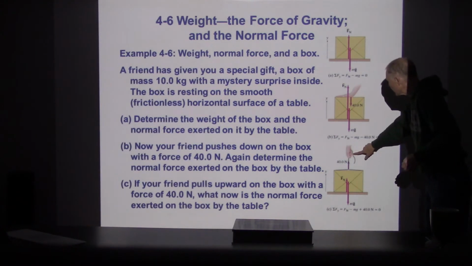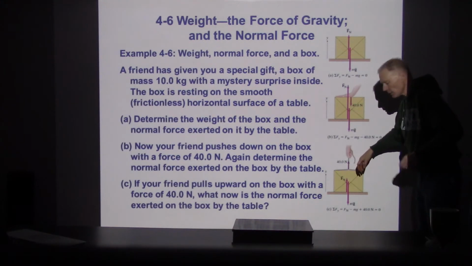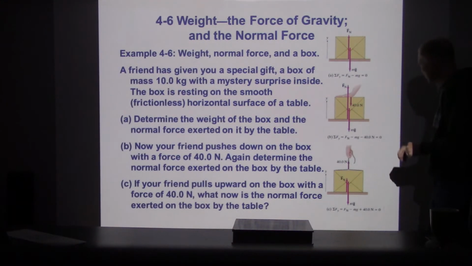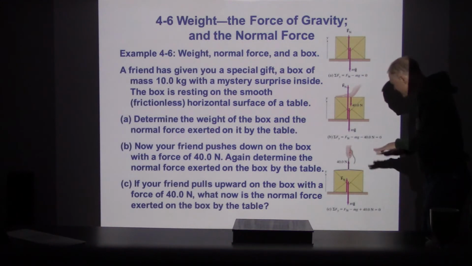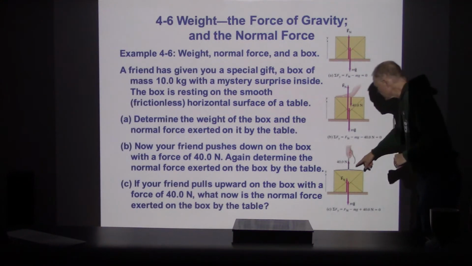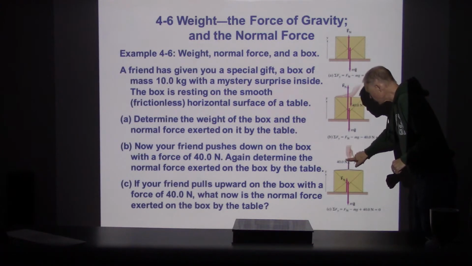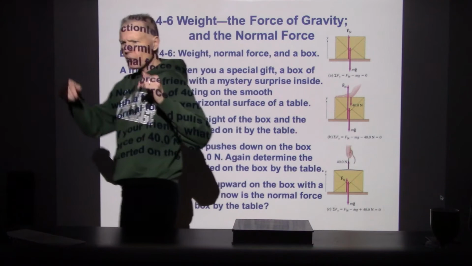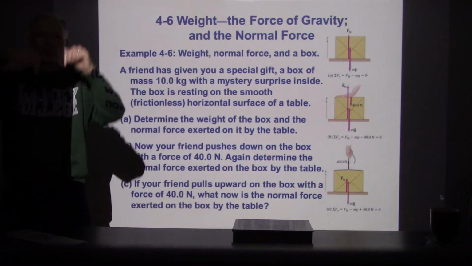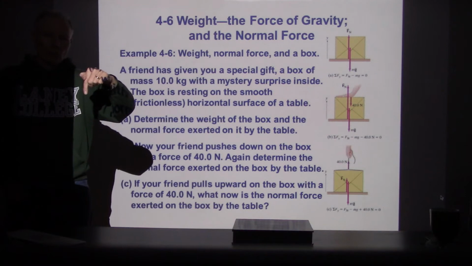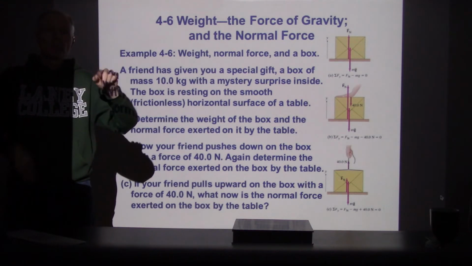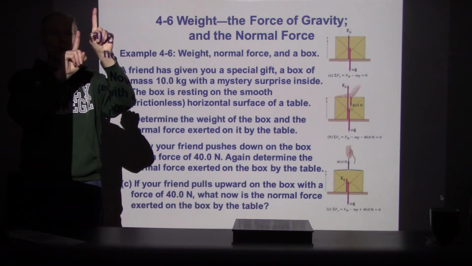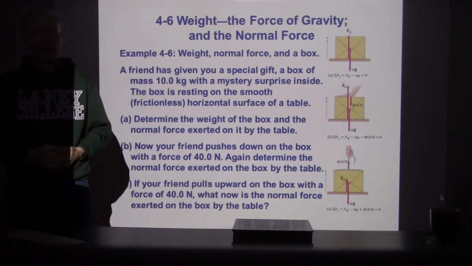Now the other thing they're going to try here is, instead of pushing down more, they're going to attach a cable and pull up on the box. Not so much that it lifts it off the table. It's not as large as the force mg, but it's going to reduce the normal force at the bottom, because the book continues to have one downward force. In that last picture, the only downward force is mg. But there are now two upward forces which combined will add up to mg.